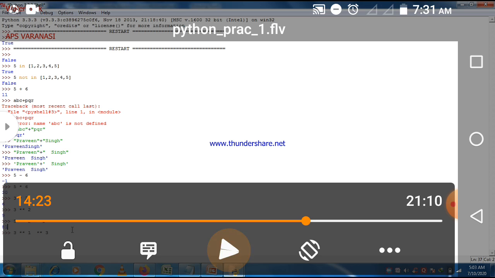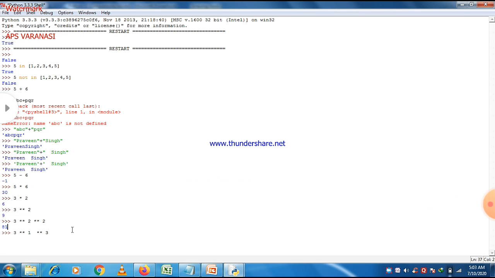What is the output of this code? 3 power 3. First of all, 1 power 3 will be solved, and after that, whatever we get after solving 1 double asterisk 3 is the power of 3. So 3 power 3 is the answer, and 3 power 3 means, let us check.